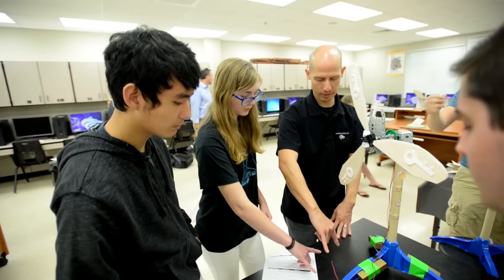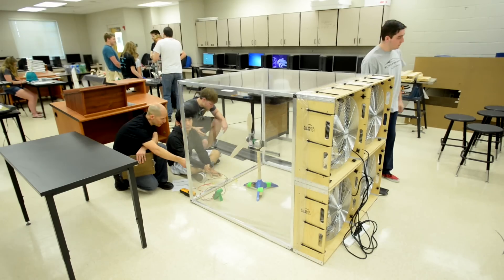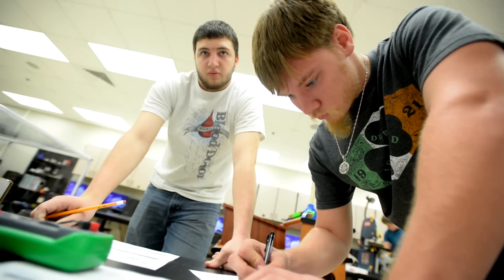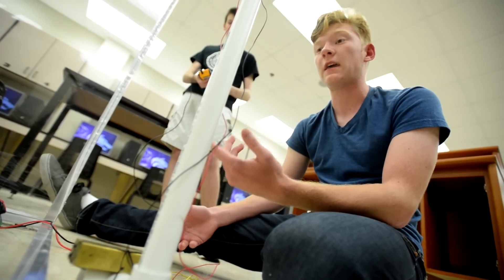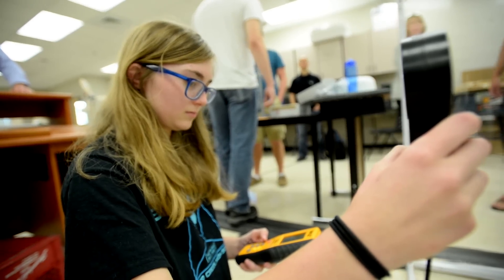The kids in one class have built wind turbines and those are being placed in a wind tunnel. The main project was to create as much energy as we could with a generator. We can calculate the efficiency of our wind turbine — that's the main goal, to get the most efficient wind turbine.